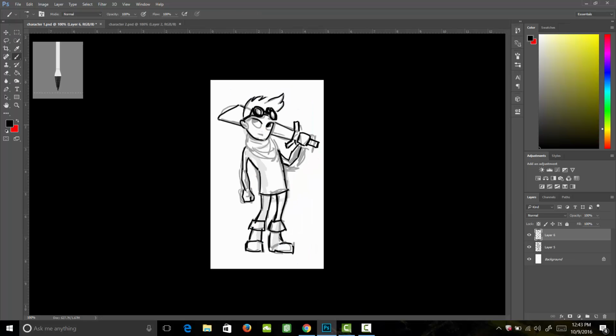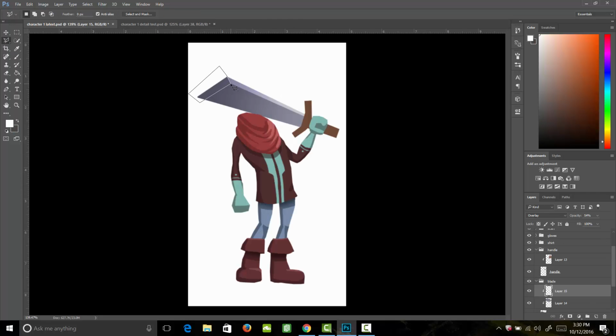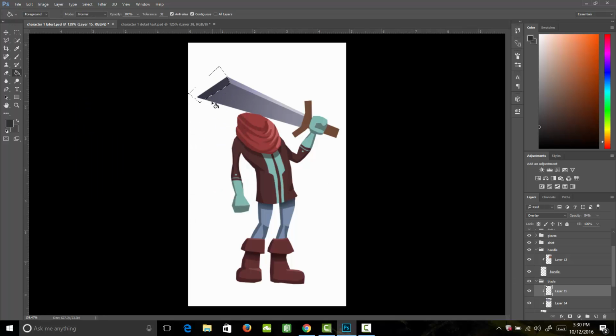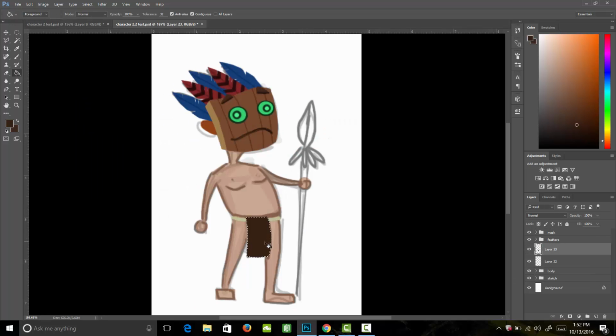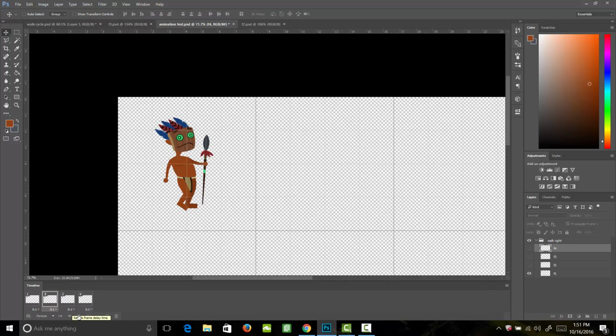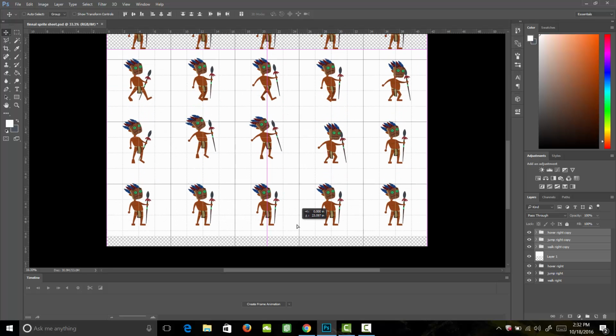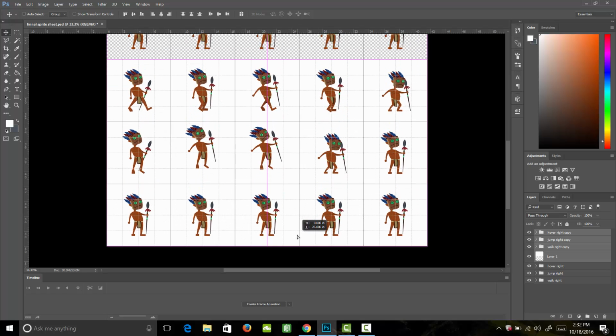In the course, we're first going to design our character and sketch him out. Once we've done that, we're going to move on to adding the detail and the color and all the shadowing. Then we're going to create a second character, and this character we're going to animate in Photoshop. We'll create a mock-up of the animation once we've created it, and then we're going to create a sprite sheet for that, because this is for a 2D game, and you have to use sprite sheets if you want to get this type of animation.